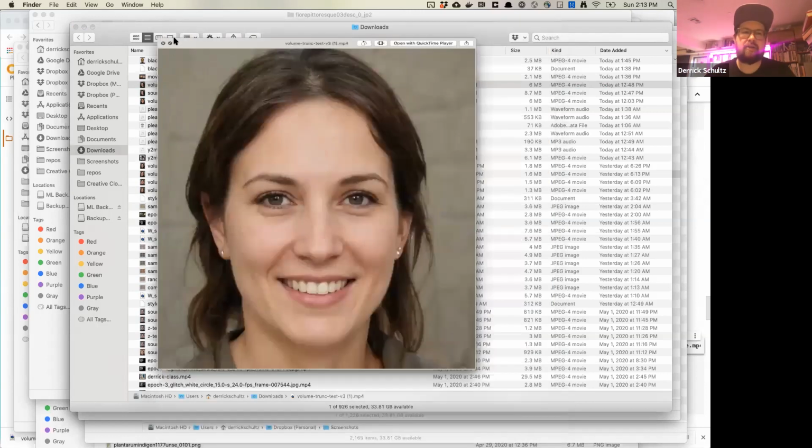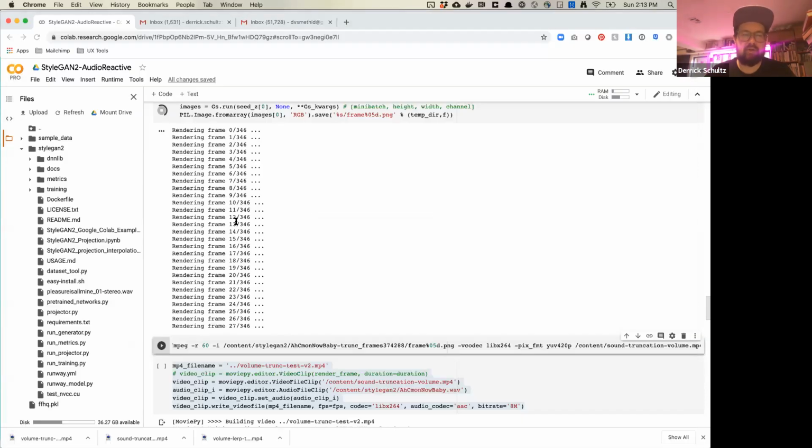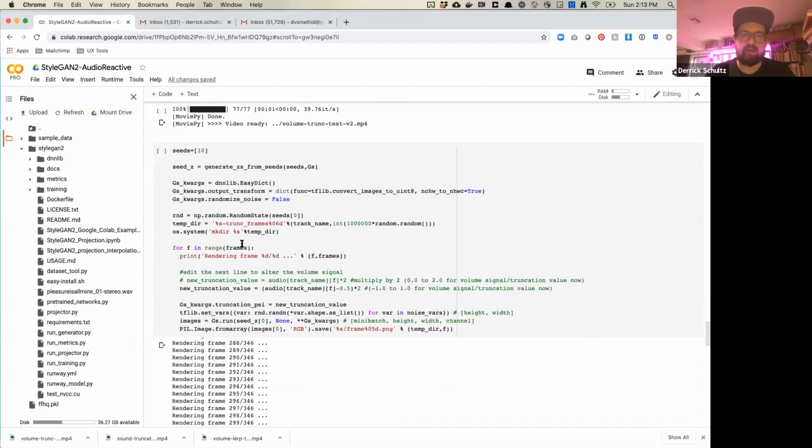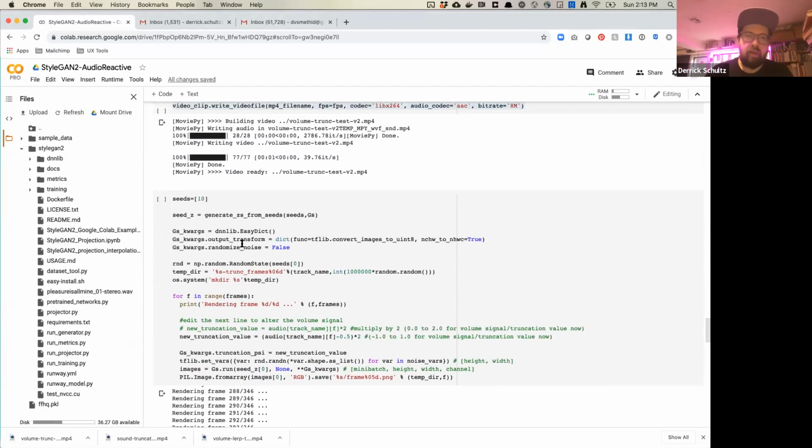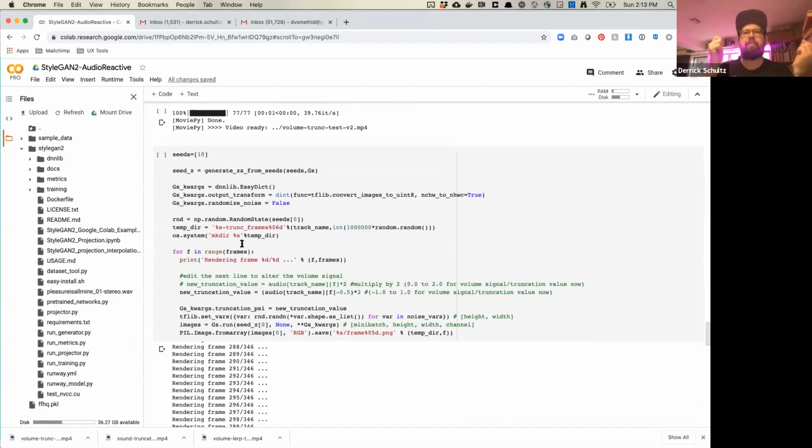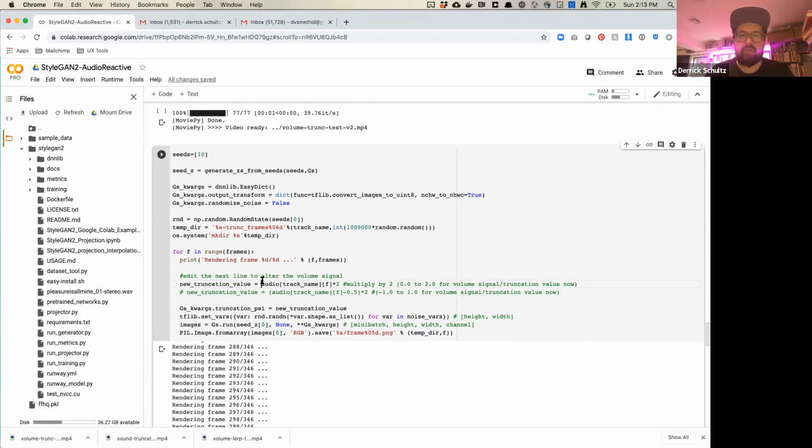The way I actually did this is in a later cell. In this cell, what we want to think about is how to map 0 to 1 to any other numbers. There's lots of functions you can find on the internet to do this. I did this in a really hacky way. Let's say we wanted to map it from 0 to 2. The way to map volume to 0 to 2 is to just multiply your value by 2, right? If it starts at 0, 0 times 2 is always going to be 0. 1 times 2 is going to be 2.